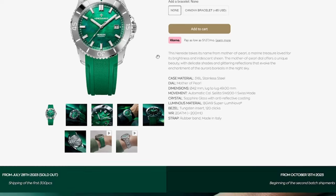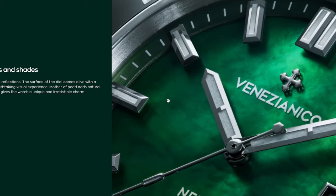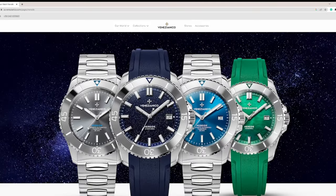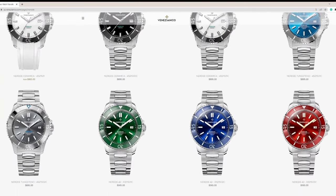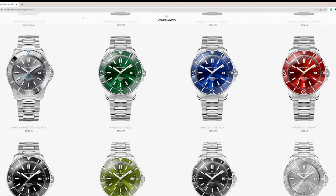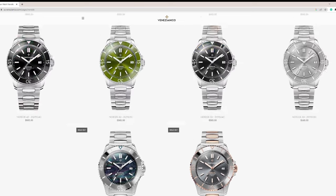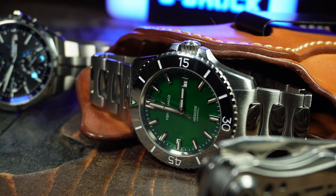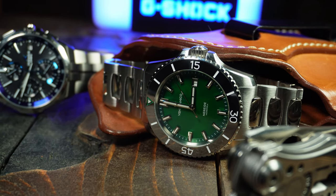As for price and value, this one is currently listed at $760 if you just want the strap, or $845 US if you want the bracelet. That's a bit, but overall isn't bad these days for a watch with the Sellita SW200. Things get a little confusing with this diver line, though, as there are so many different variations and very different price points for each. Options are never bad and you can pick exactly what you want, but I think it kind of dilutes the value of the design. Perhaps they should have done a new diver design when they started using the Sellitas and the tungsten bezels, if for no other reason than to illustrate more of what they can do.